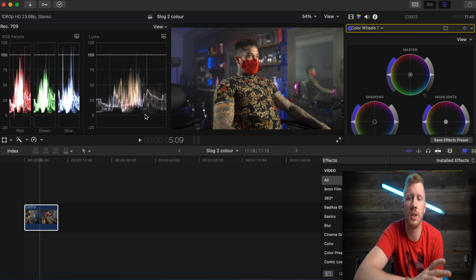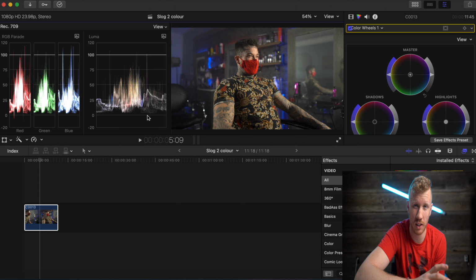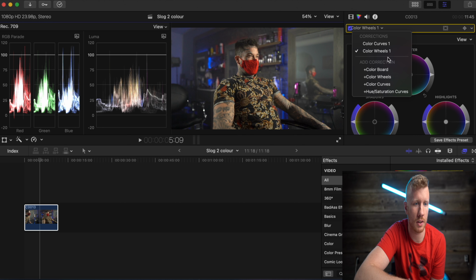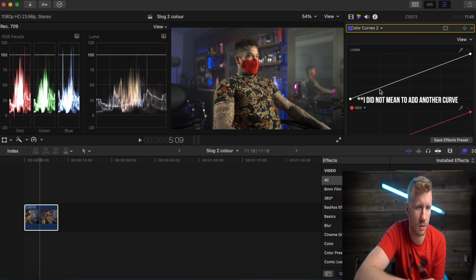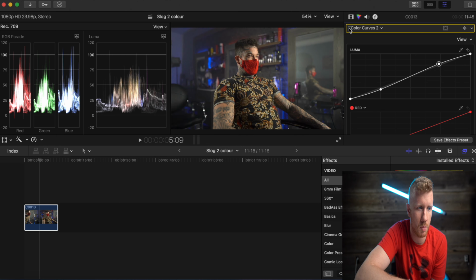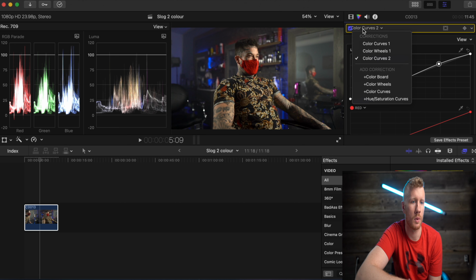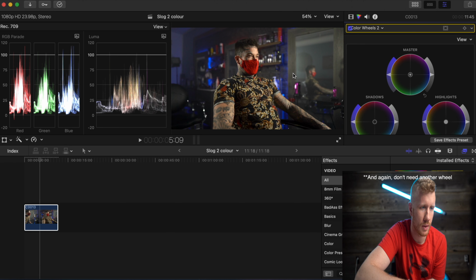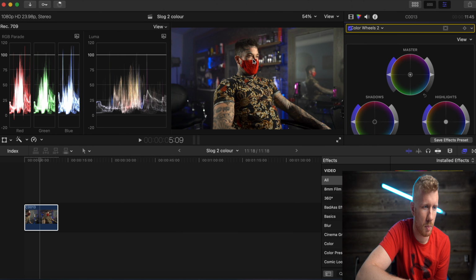So when you're using SLOG2, it shouldn't be touching this line. I didn't really expose correctly, but it's gonna be fine in this situation. So we're gonna go back to curves. I'm gonna add this little contrast S curve here. Doesn't do too much, but it's pretty noticeable. Then we're going to go to our color wheels. He's pretty bright right here, and the overall looks all right.